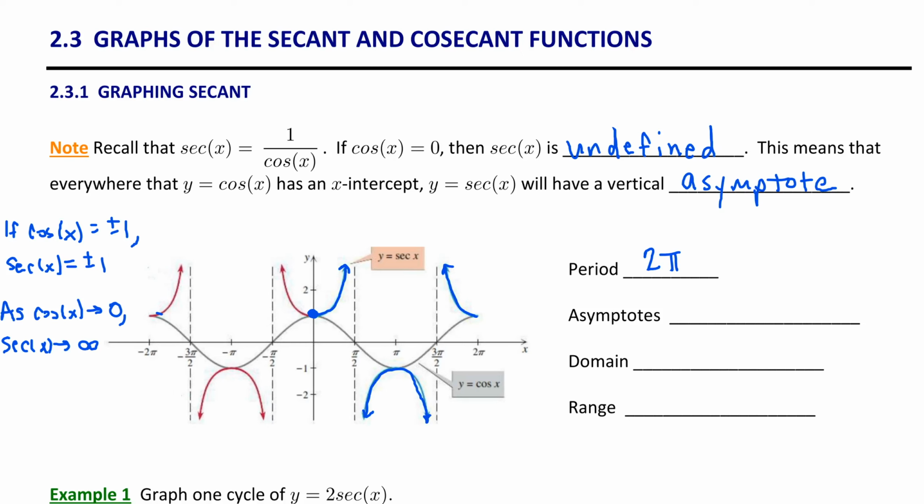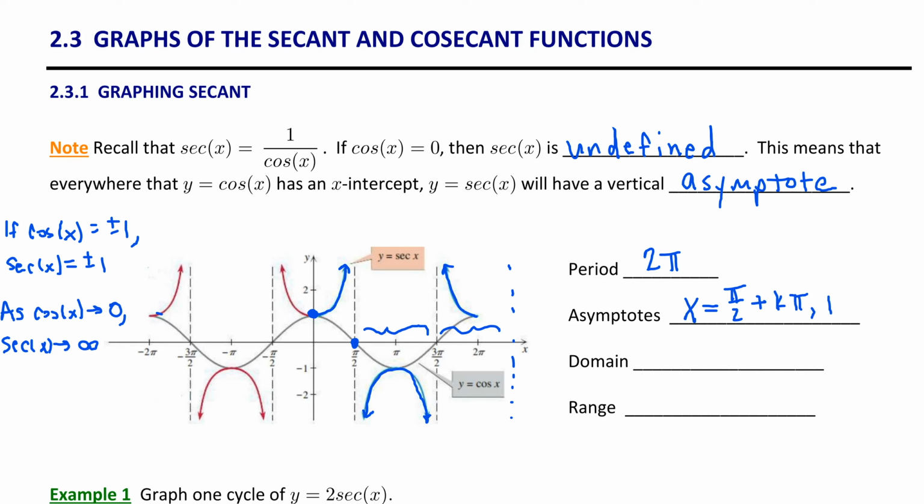And understanding that secant is going to have a vertical asymptote everywhere that cosine has an x-intercept, we can write an equation for every single vertical asymptote of secant in a formulaic way. So notice the first vertical asymptote occurs at x equals pi over 2. Then, pi units later, we have another vertical asymptote. Then, pi units later, there would be another asymptote. So for every multiple of pi added to that first asymptote, we're going to land at another asymptote. So we could say the asymptotes are located at pi over 2 plus some multiple of pi.